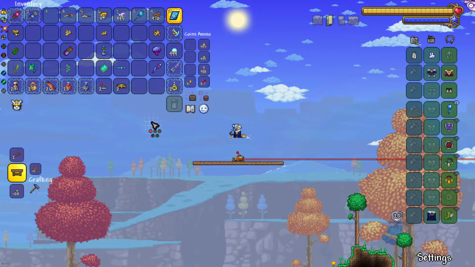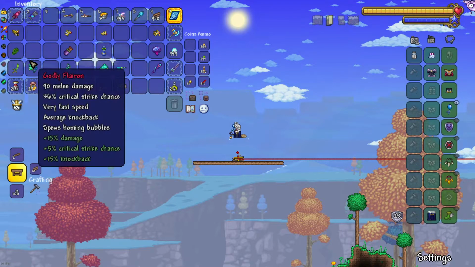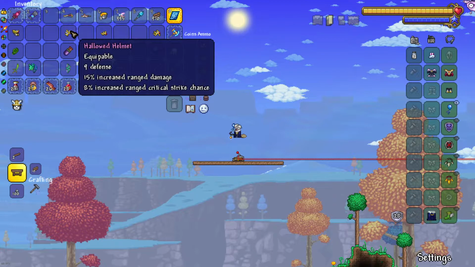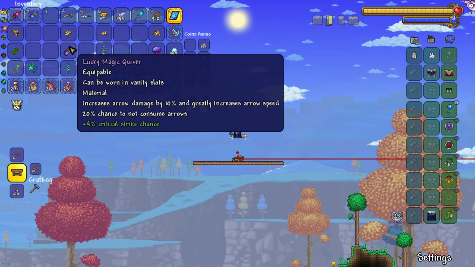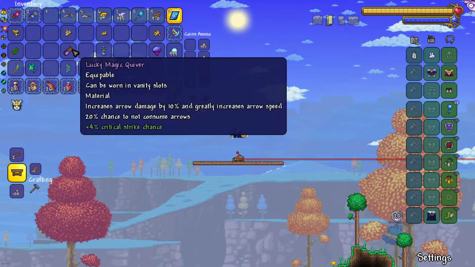Alrighty, for optimizations, you can just go for a Feral Claw and the melee weapon if you get a flare on. The hollowed helmet for ranged attacks with a quiver, which is probably the most difficult one of the items to acquire in this setup.